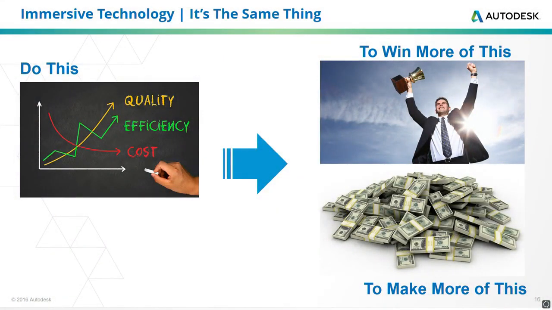Right. And so it's all the same thing. We're trying to do the same thing we've always been trying to do, which is increase quality and efficiency, lower costs, so we can win more work, so we can make more money and have jobs and all that stuff. So, right, that's pretty neat, and those are all data sets that I put together. I came from industry, but I've done Max for a long time, and I'm good at it.